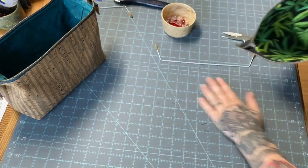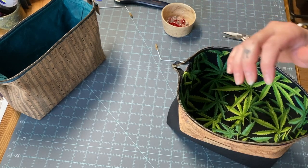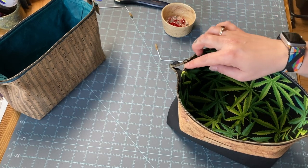Now we are ready to insert our frames. And the way that we're going to do this is we're going to insert them from the inside of the bag.